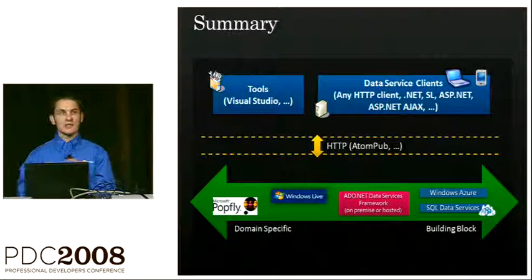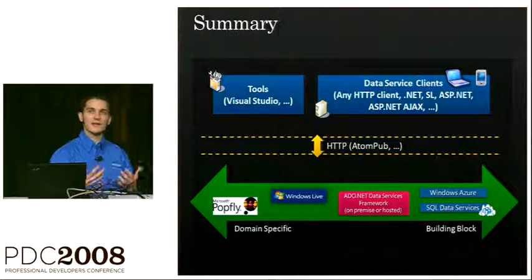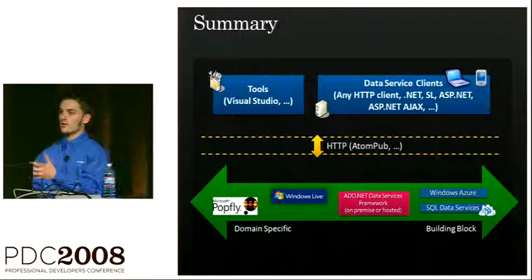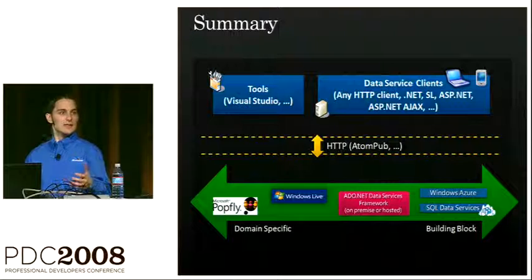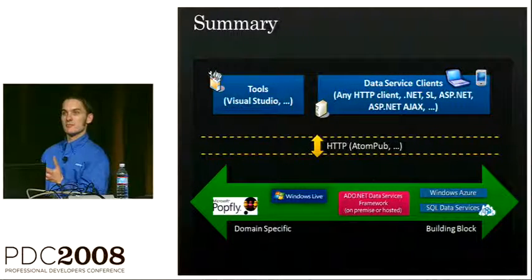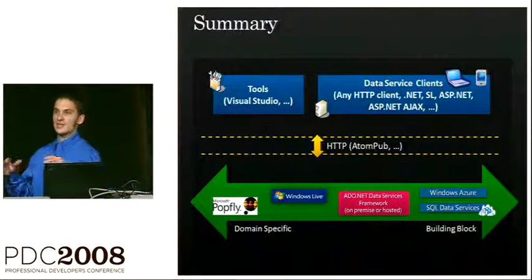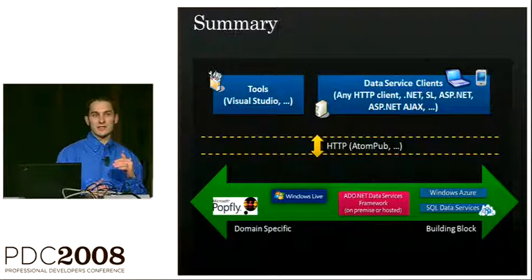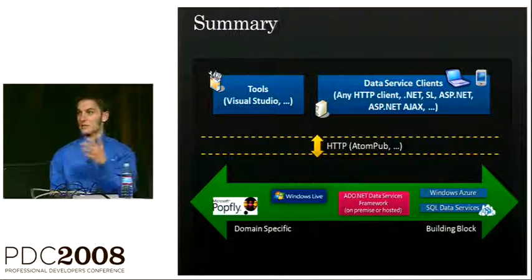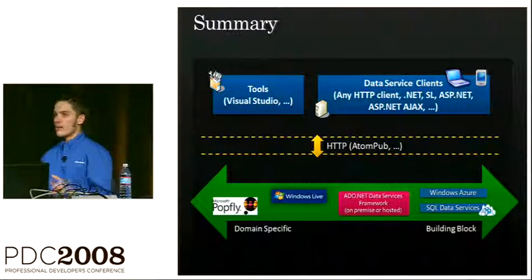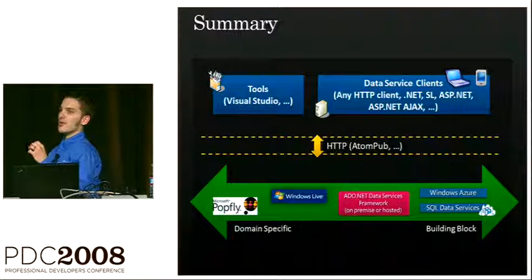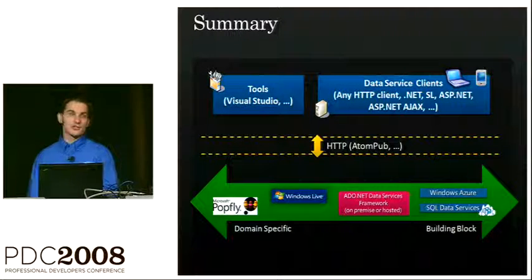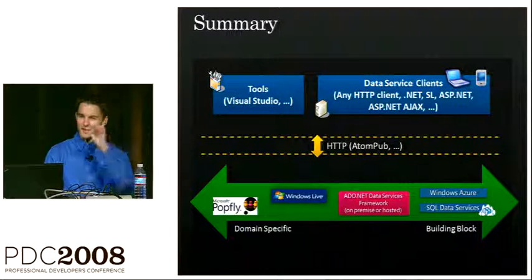But hopefully, in using these services from the browser, I was able to show you that the interface into these services is really simple, just simple HTTP. So if you're on any platform, Microsoft or other, it's easy to interoperate and get data from these services, because the barrier to entry is just HTTP. We've spent a lot of time making sure that that HTTP interface is very clean. This is something we're actively taking feedback on, so our thinking is very much that the API for these services is that HTTP API. And if you're consuming these services from a Microsoft-based platform, we like you a little bit better.